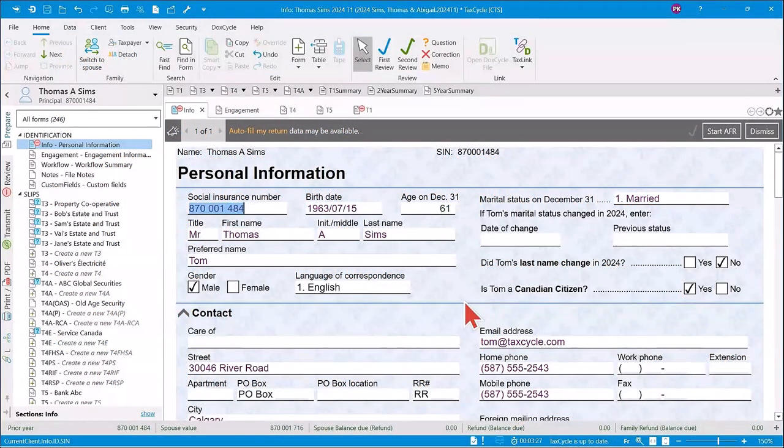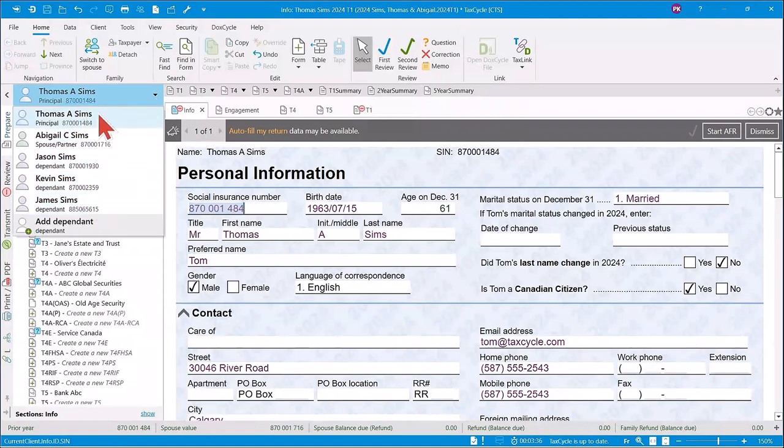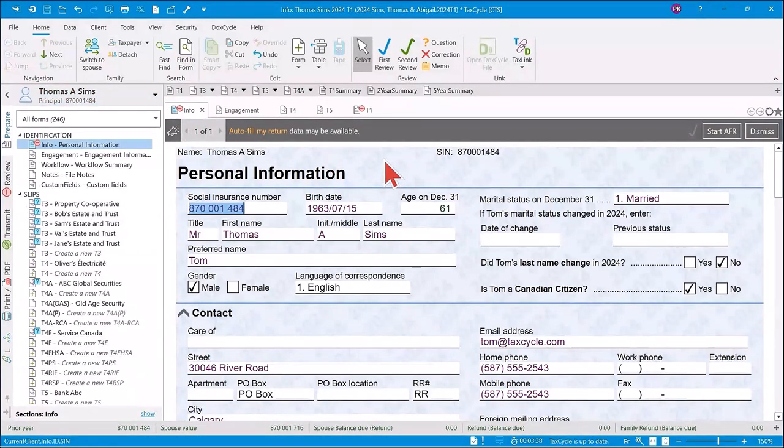Now, let's get started, and you can see that I have a T1 return here, and this is a family return. This is the 2024 T1 return, and we can go ahead and start talking about AFR. So when you're using CRA's Auto-fill My Return, you often deal with a massive volume of individual slips like the T5008 slips that don't always match the tidy summaries your clients provided to you.